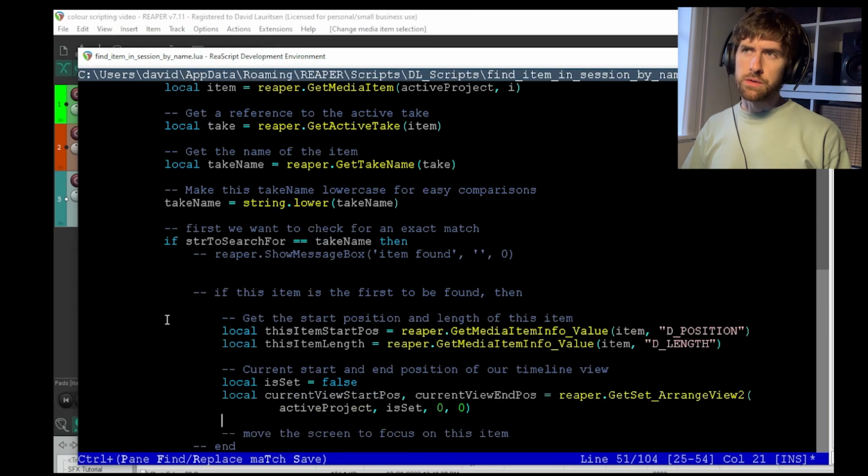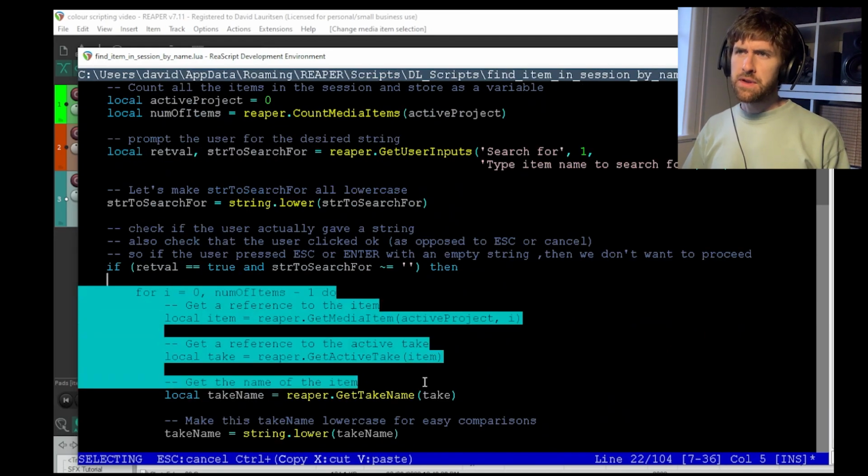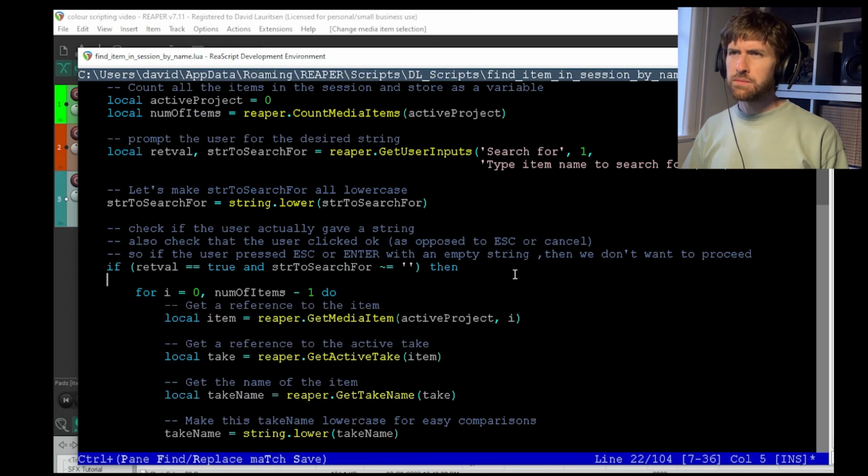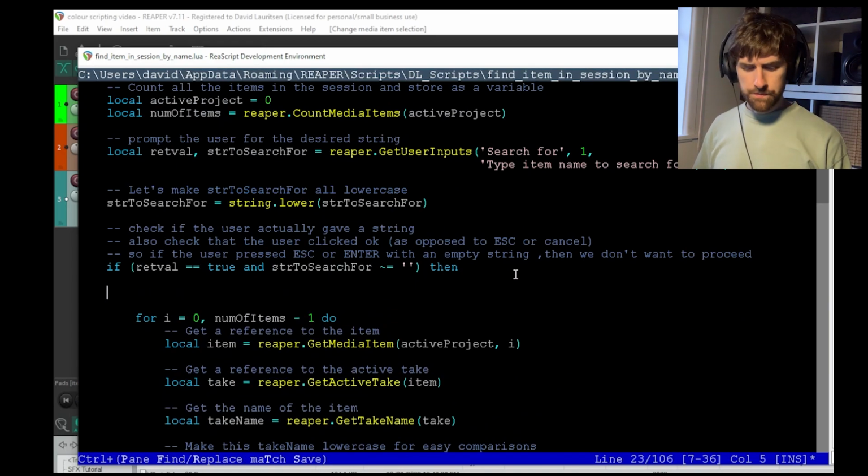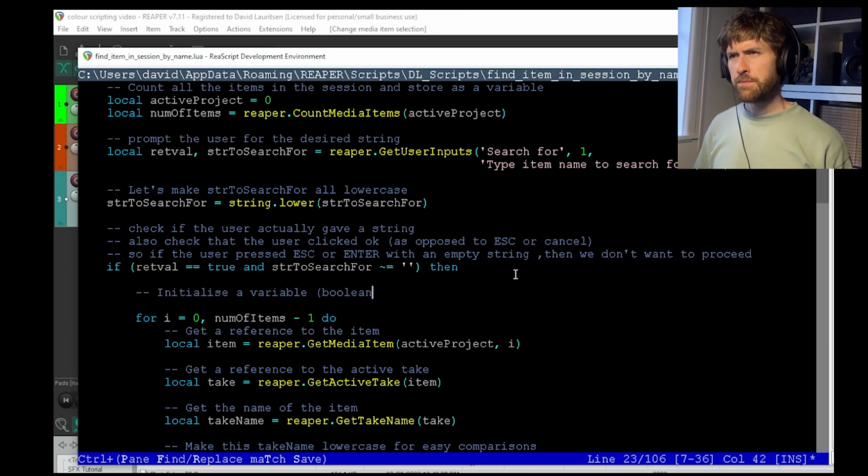So what we could do outside of the if block, maybe here, we could initialize a variable, a Boolean. So remember, Boolean is true or false. That's the variable type.